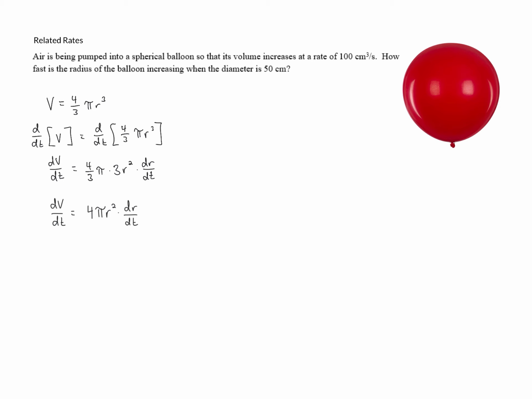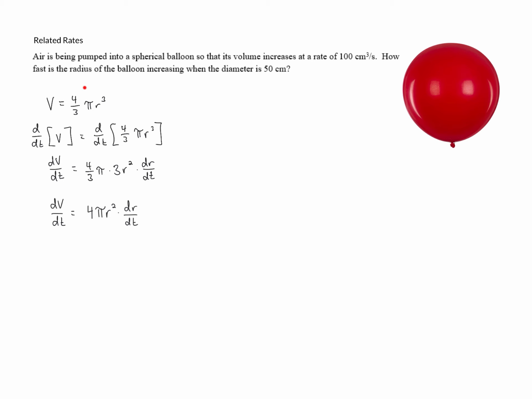And I want to make a quick comment here. The reason I'm writing out dV/dt instead of just V prime is that we have to remember that volume is a function of time, but it's also a function of the radius. If we're thinking about the formula for volume, we could look at it either way. And so putting V prime doesn't tell us if we're differentiating with respect to the radius or with respect to time. So it's important that we use this notation so that we're certain what we're differentiating with respect to.